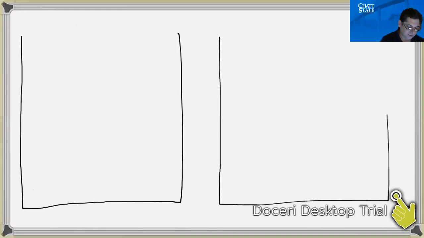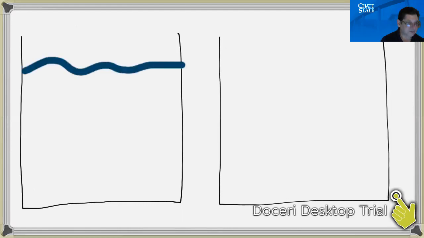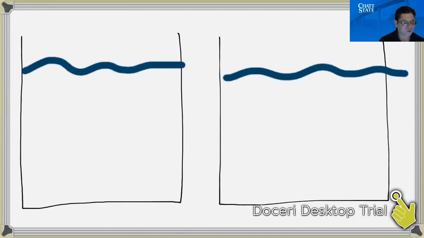So here we go. I'm going to draw some stuff on the screen here. We're going to have one beaker, for instance, and then another beaker. A total of 4, but I'm only going to draw 2 just to get the example across, okay? So let's just say we're going to put some water in that beaker, right? So here we go. There's some water there. There's some water there. And then we want to add a bag.